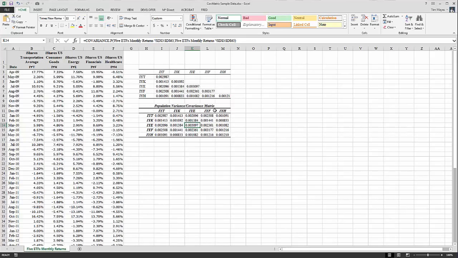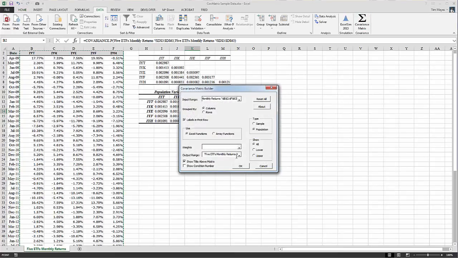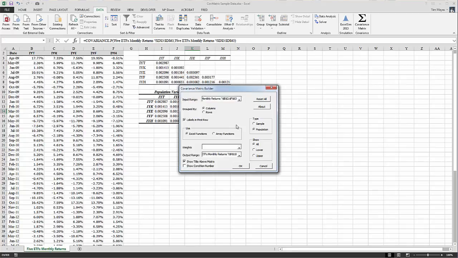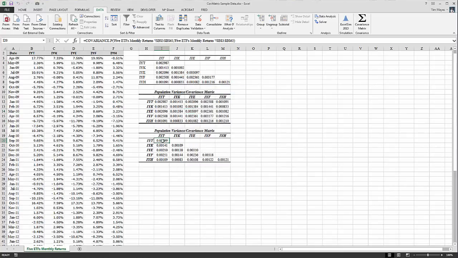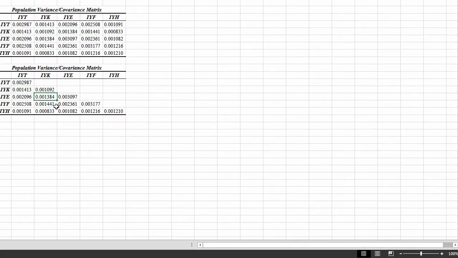Now, let's make it look more like what Excel does. So I'll go back to the Data tab. I'll hit Covariance Matrix. This time I'm going to change my output range to right there. And still on population. But this time I want to show only the lower triangular portion. So I'll set lower, I hit OK. And you notice that again, I get the same exact numbers. Now, this time I still have a full covariance matrix, except that I've hidden the data here. So what you see looks exactly like what Excel gives you above.